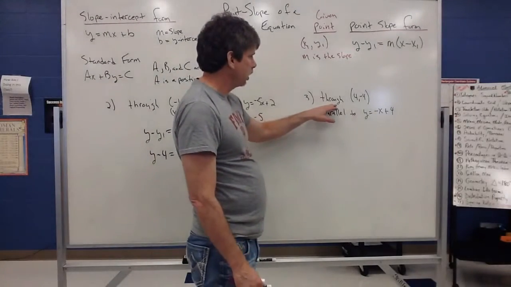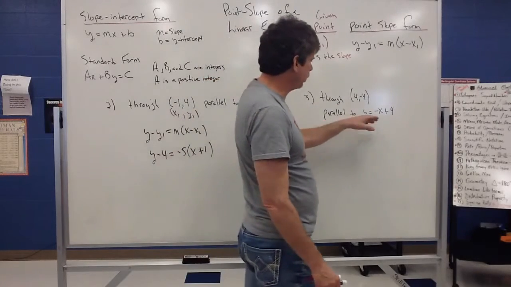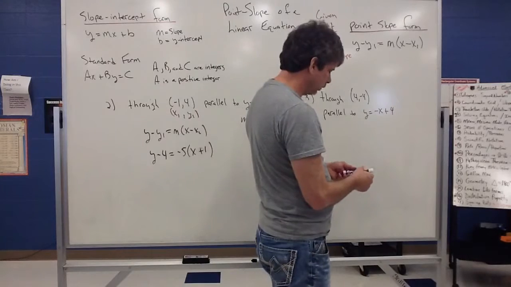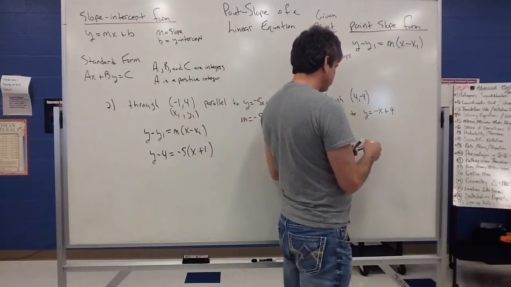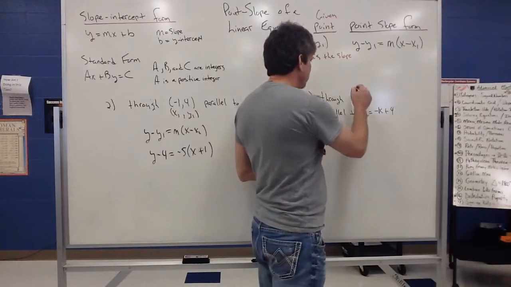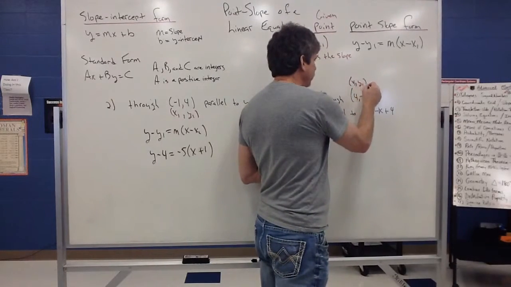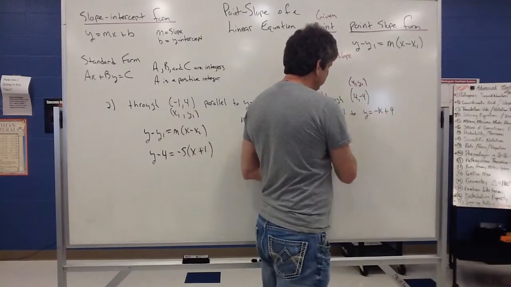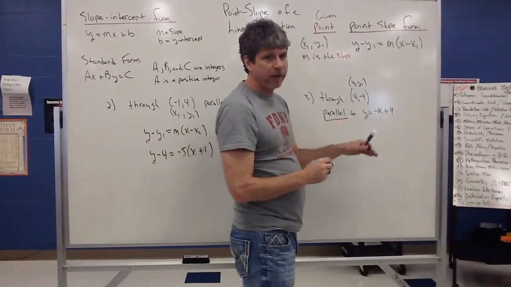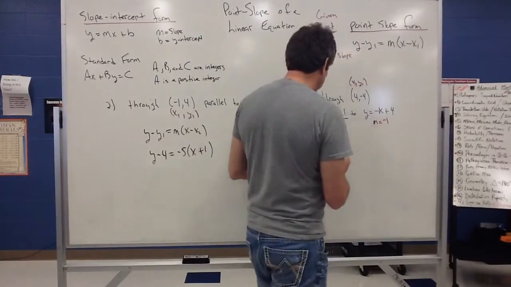I have, again, it passes through the given point, and it is parallel to the given equation. Now remember, the slope of this line, in fact, identified, remember there's understood to be a 1 there. So my point is given as x1, y1, that's the given point. And since it's parallel to this equation, we know that those slopes have to be the same value, so the slope has to be then a -1.